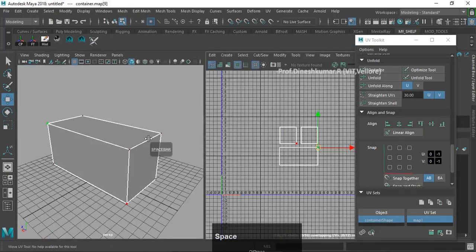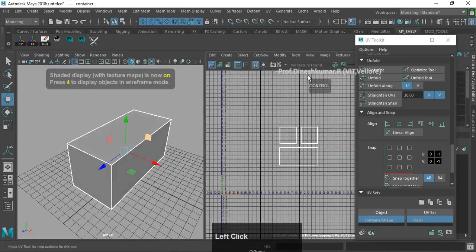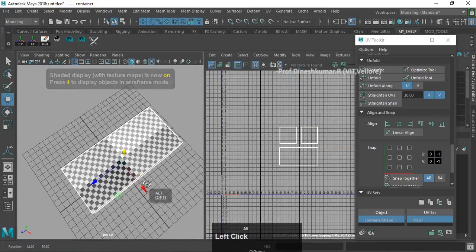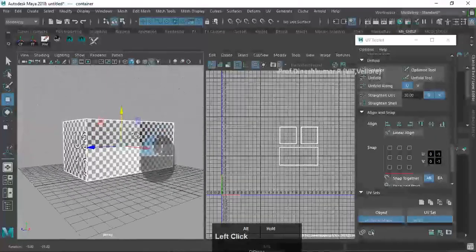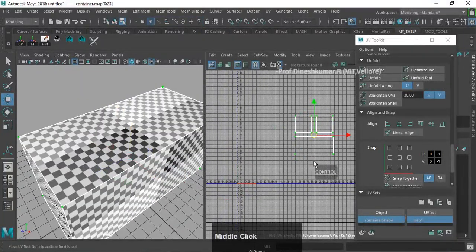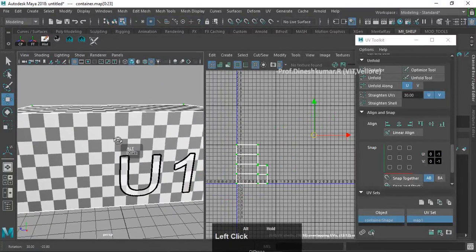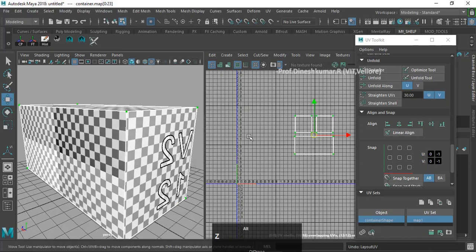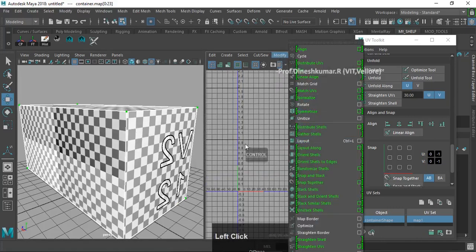Now if you look here, they're properly aligned. So click this icon. Wait. Now they are the same size and it's properly done. And once it is done, I just select them and press Ctrl L. If you remember what Ctrl L is, then you would know what it is for. So Ctrl L is for layout. If you go to the modify menu, you could see Ctrl L is layout.